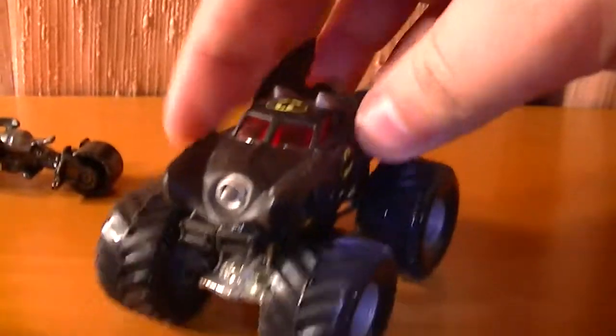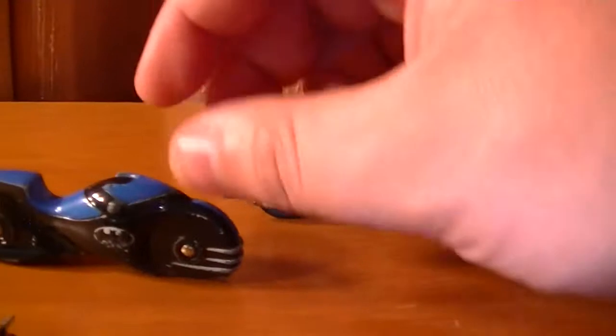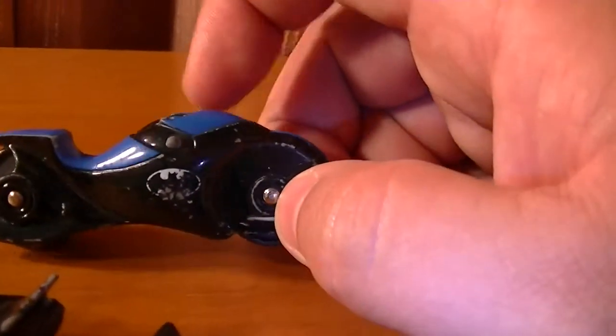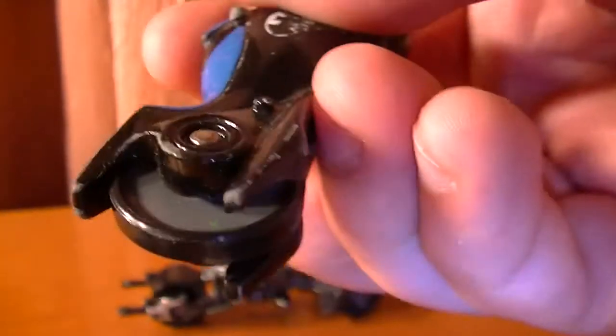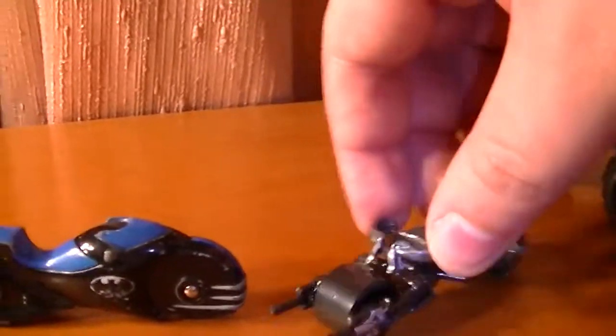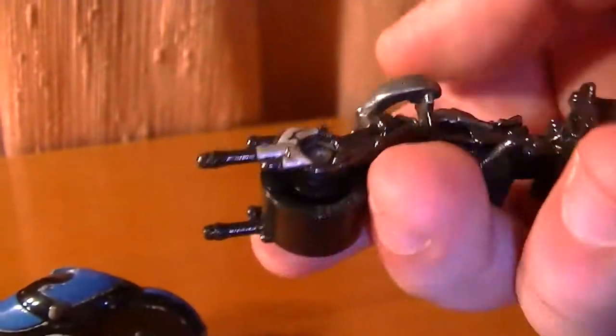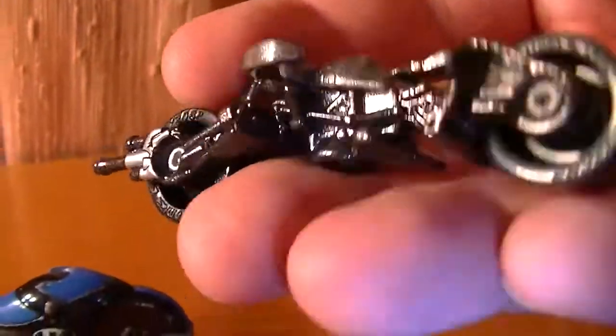Lastly, this one was inspired by the Batmobile car with the huge wheels, which has got pretty cool suspension on it. So that's a pretty cool Hot Wheels car as well. We have two Bat bikes. We have one that I want to say is from the film but I really doubt it - I think it's from the animated TV show - and it's got wheels you can see, which is pretty cool. And then we have the Bat bike from Batman: The Dark Knight Rises, from the third film, with the guns. The cool thing is it really does resemble the bike from the film and it's definitely worth having for your collection.